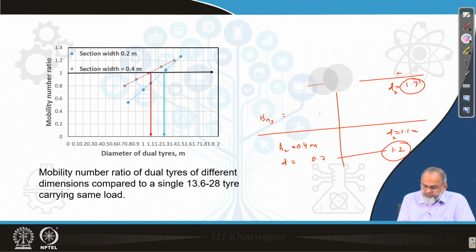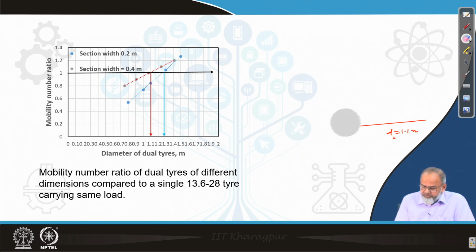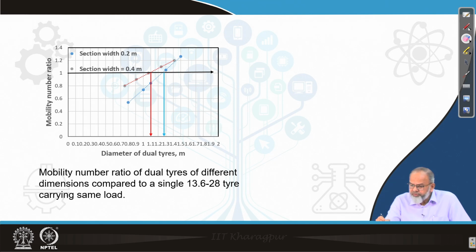So the simplest way of calculating this is, you don't have to compare the rolling resistance, or the coefficient of traction, or the tractive efficiency. All these three parameters are strongly dependent on mobility number if you are using the Brixius equation for evaluating performance. Hence, instead of calculating all those values, we just compare the mobility number. That is sufficient to compare the performance.